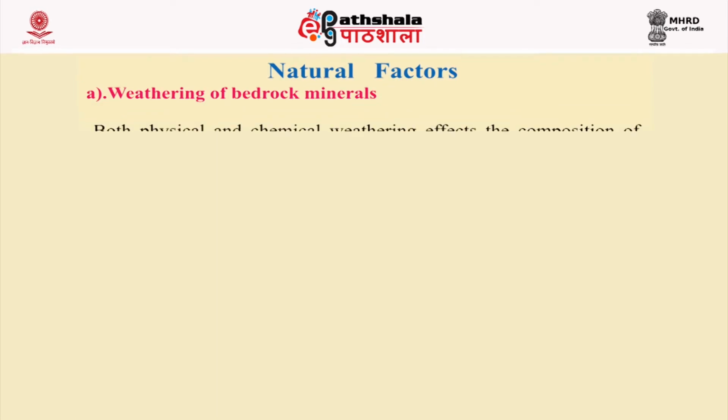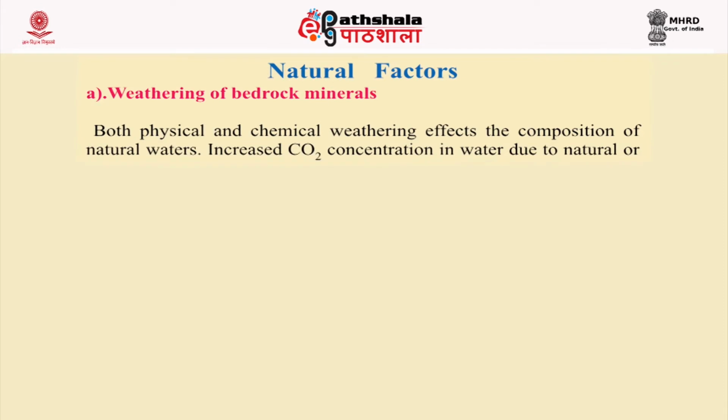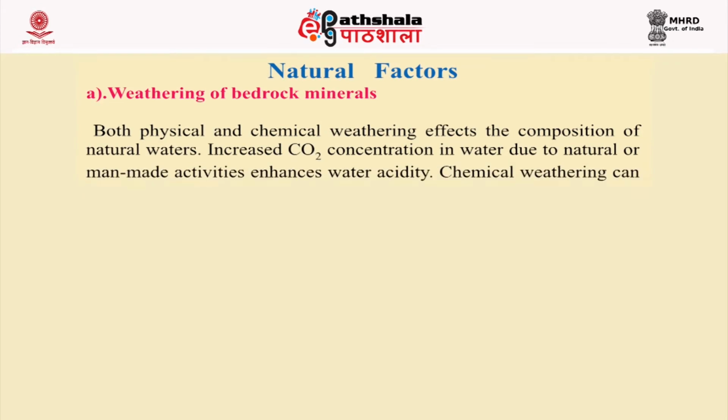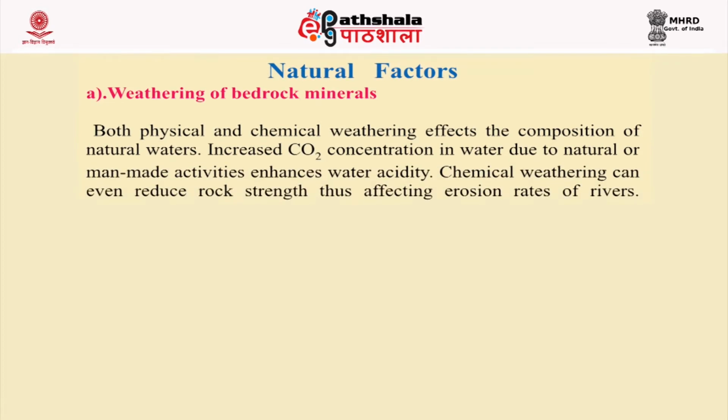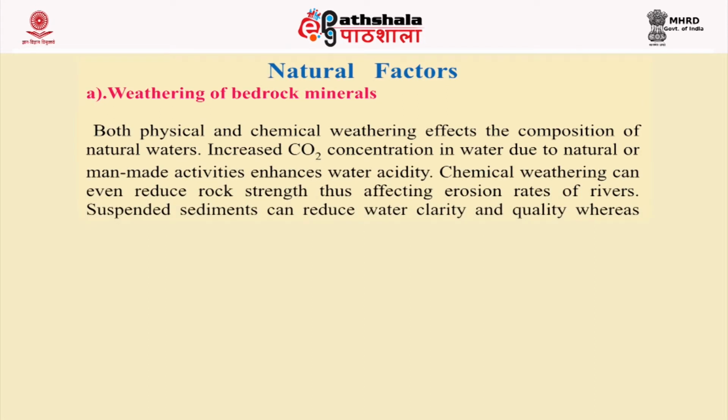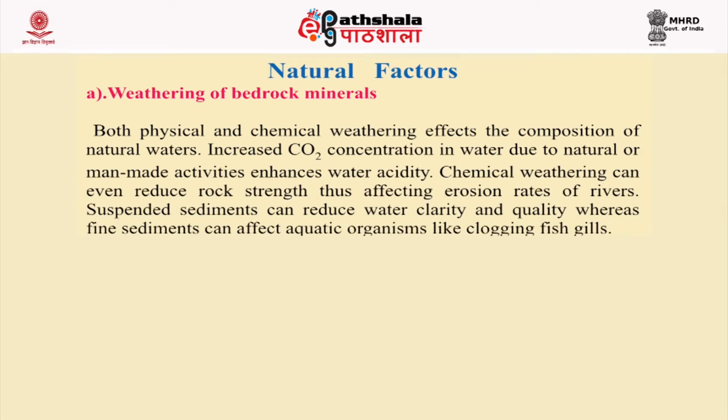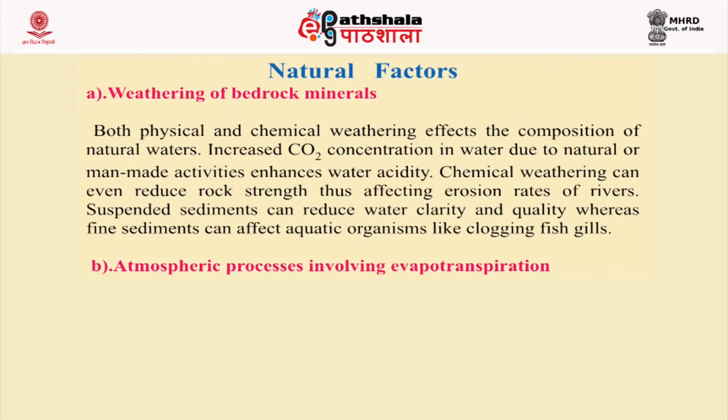First one is weathering of bedrock minerals. Both physical and chemical weathering affects the composition of natural waters. Increased CO2 concentration in water due to natural or man-made activities enhances water acidity. Chemical weathering can even reduce rock strength, thus affecting erosion rates of rivers. Suspended sediments can reduce water clarity and quality, whereas fine sediments can affect aquatic organisms like clogging fish gills.